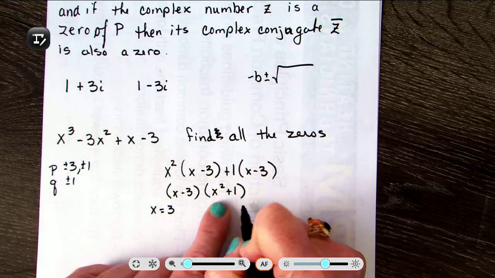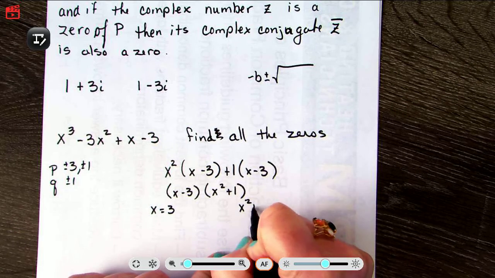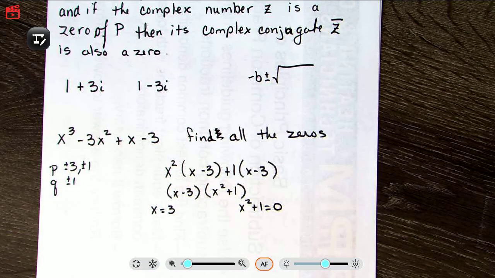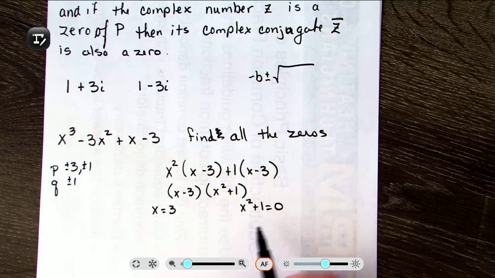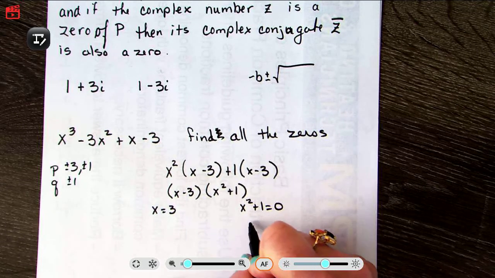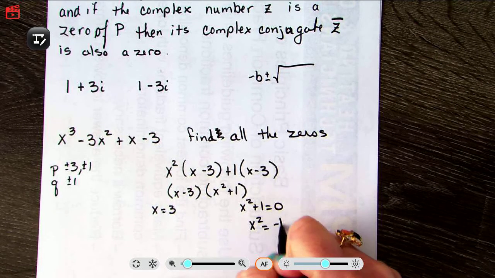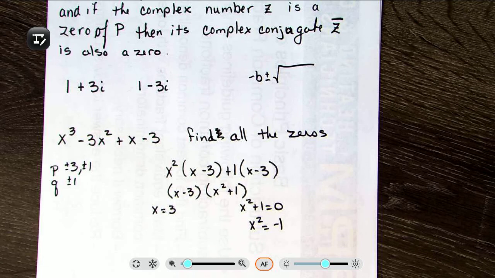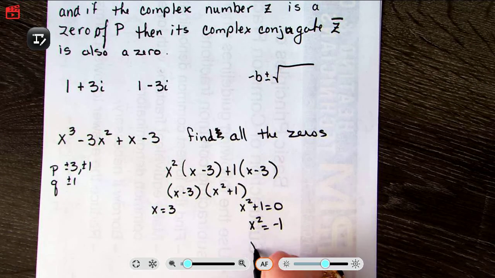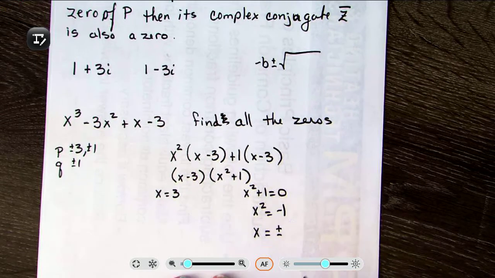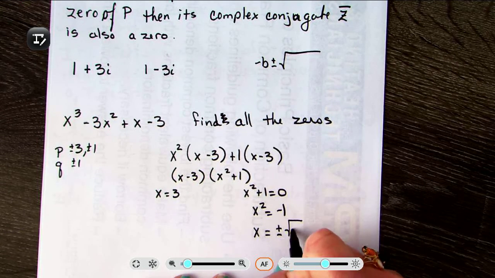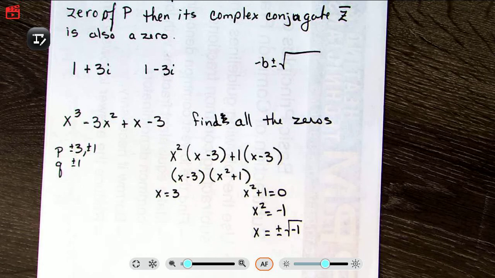This one I have to do a little bit of work because I have the squared in there. I'm going to move the 1 to the other side because I don't have an x term in there, otherwise I would try to factor it. And now what I will do is take the square root of both sides. But when I take the square root, I have to remember the plus or minus, and I'm going to be taking the square root of -1.